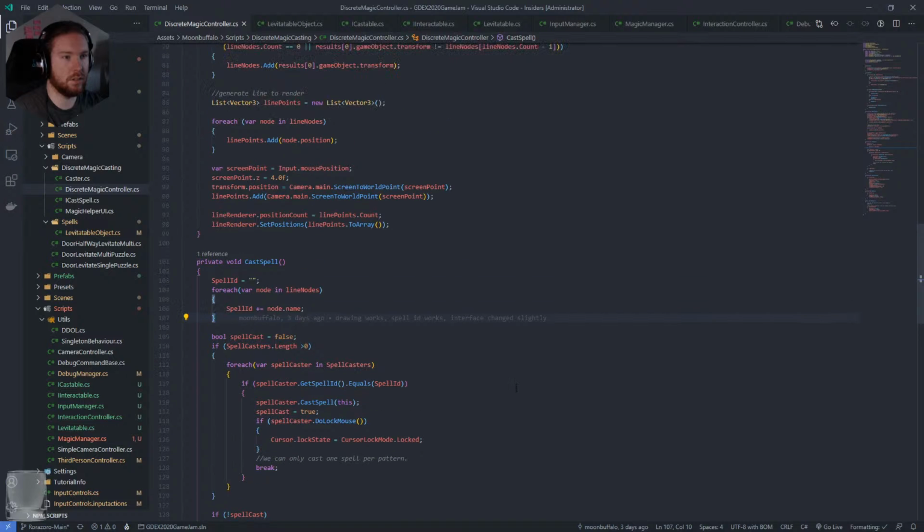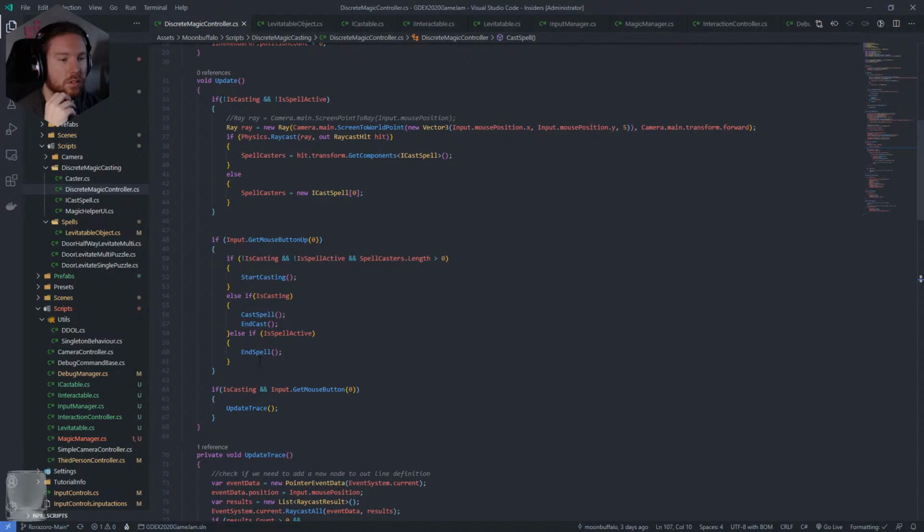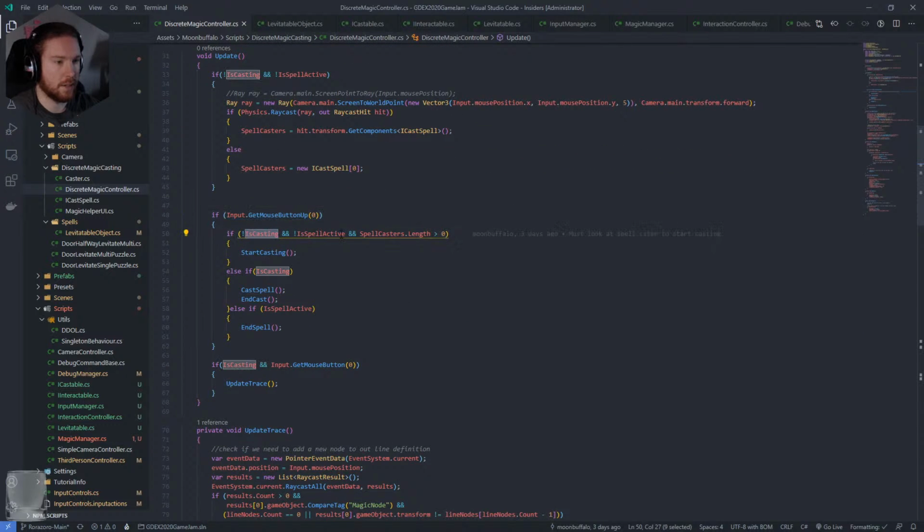I don't get it. I mean, I get some of this. So as long as, okay. Update trace. Updates the trace and stuff like that. Then when you're done, it does a check to see if, okay, not casting. Thing is, this was to start it, which we changed that. It is casting, which is where it is. Cast spell. We do the cast spell.